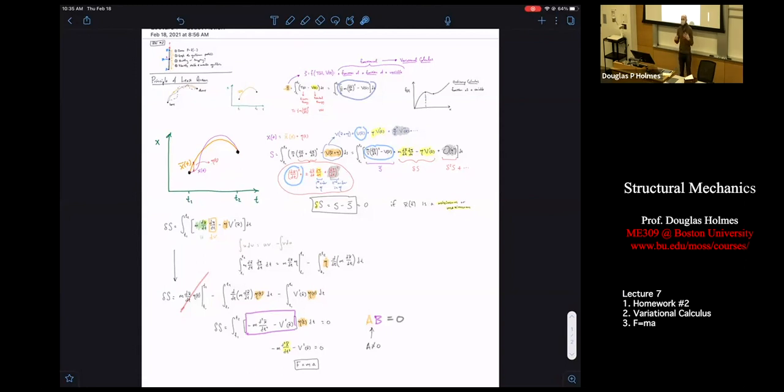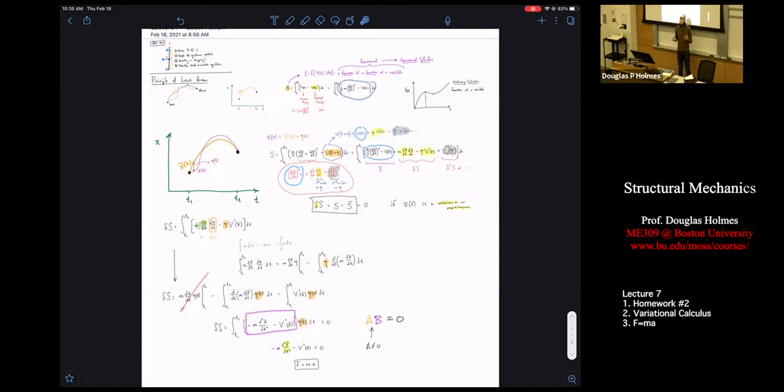I know this doesn't seem connected to structures yet. I tried to pick the simplest possible way to introduce this, but it's really at the heart of structural mechanics. And it's at the heart in two different ways. One way is if you're trying to analytically predict something, with pen and paper, to find the equilibrium configuration or the buckling pathway. You can do this. But second is that everything here is written in terms of integrals.